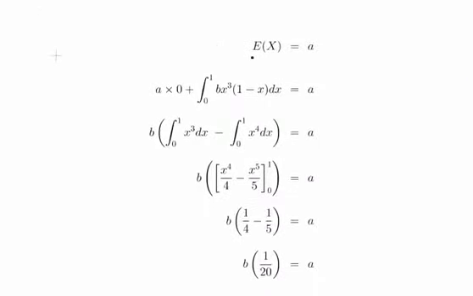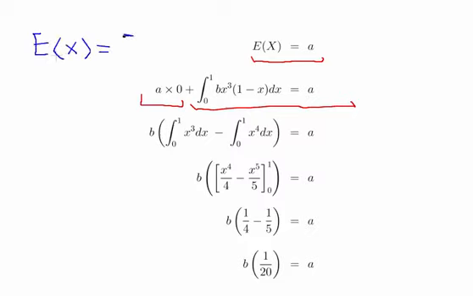Now what we're also told is the expected value of x is equal to a. Again we're going to break it up into two parts, our discrete part and our continuous part. If you recall, for a discrete distribution, the expected value of x is the sum of x times p of x, and that's what we have here. That actually just cancels out to 0. Here x equals 0, the probability of x is a, but it all cancels out to 0, so we can just disregard that.